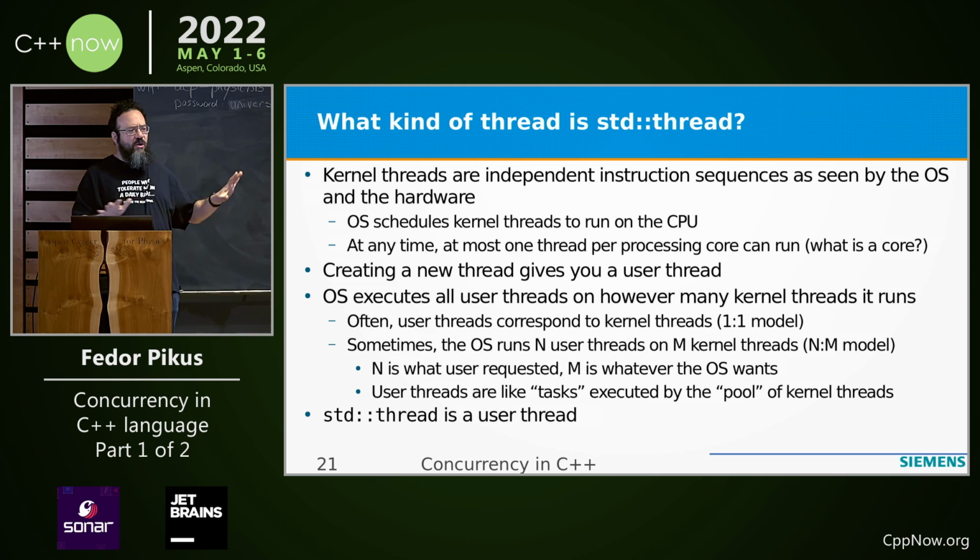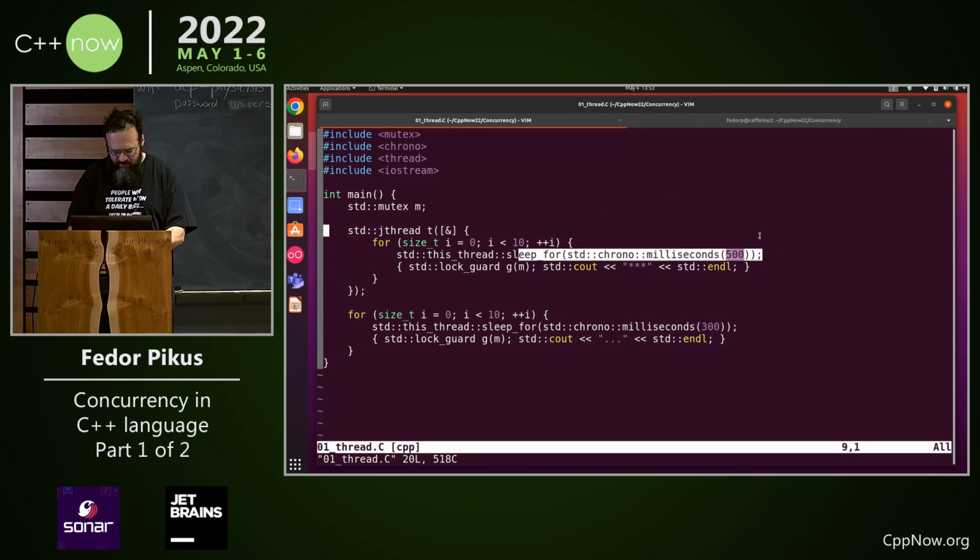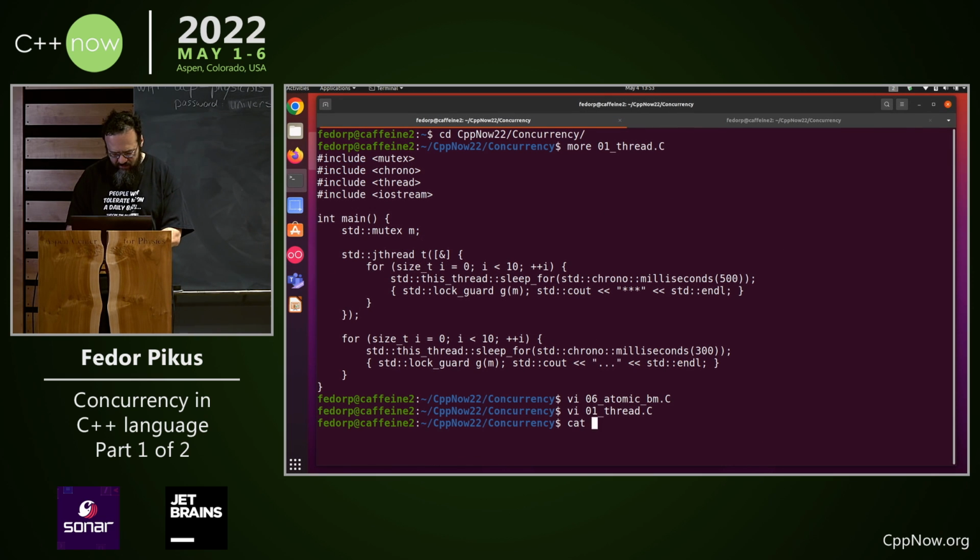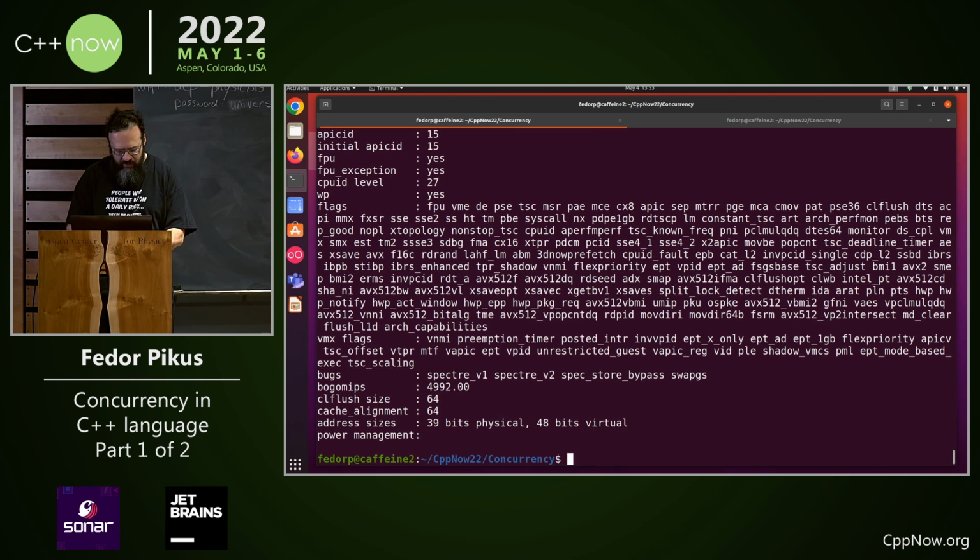So SMT is not going to be important for the purpose of this. The CPU info says that I have 16 CPUs on this machine. That's with SMT enabled. I'm going to pretend that I have 16 CPUs on this machine for the duration of this talk.